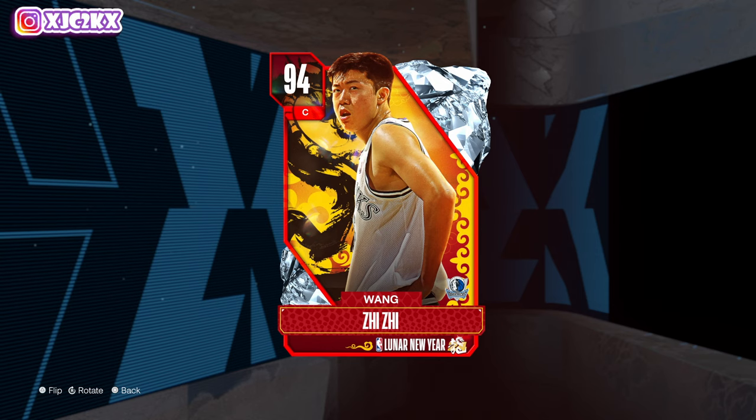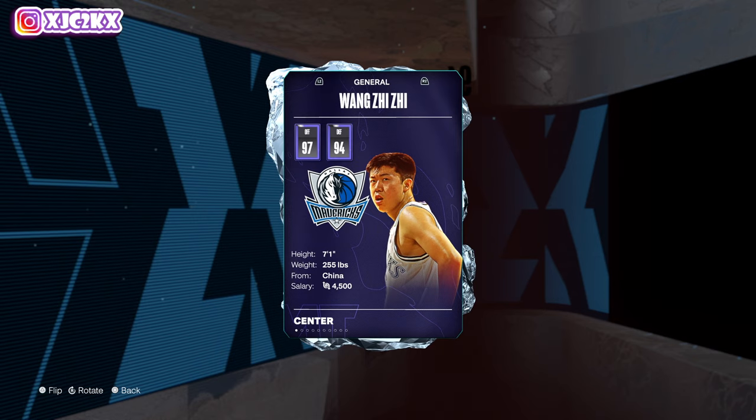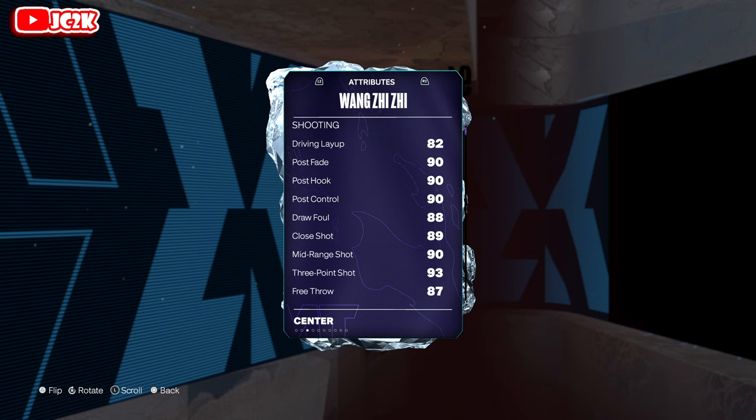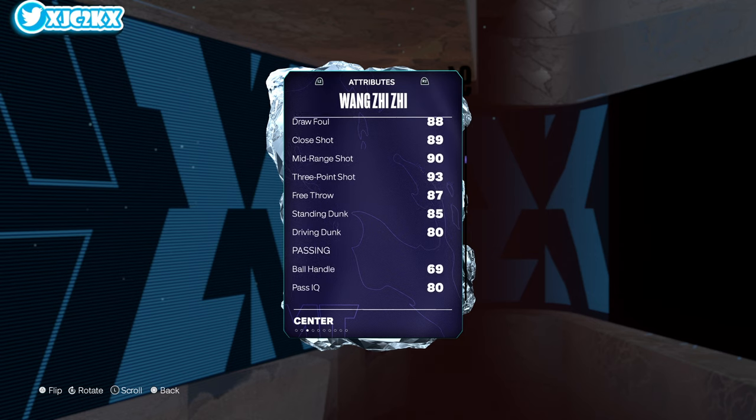Without further ado, let's hop right into it. Let's check out this WANG card. A 7-1 center, 97 offense, 94 defense, 82 driving layup, 90 post stats across the board, 90 mid-range, 93 three ball, 87 free throw, 85 standing, and 80 driving dunk.